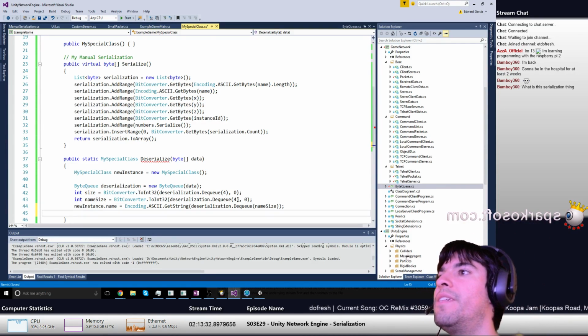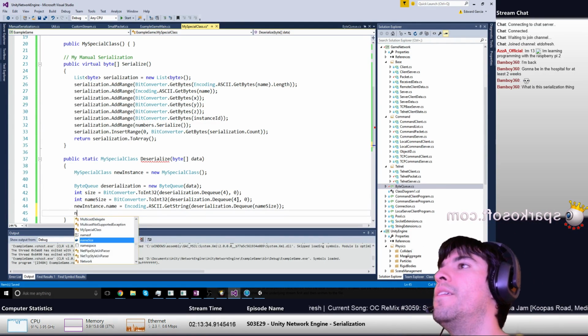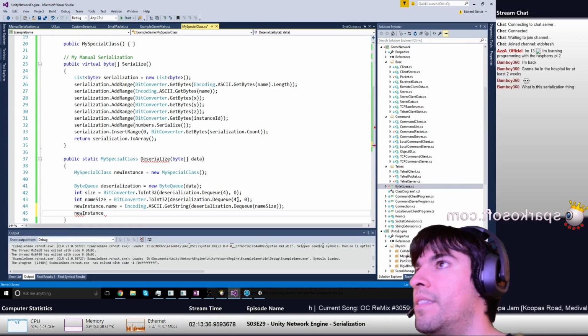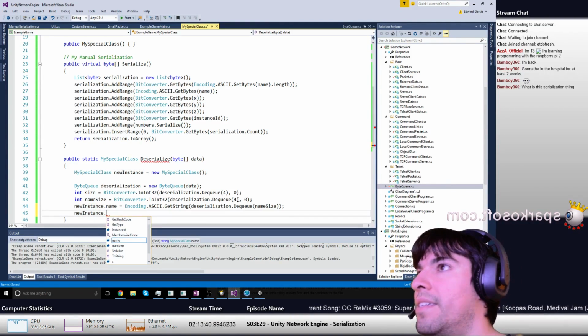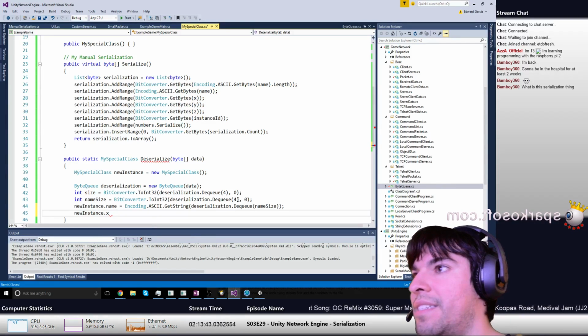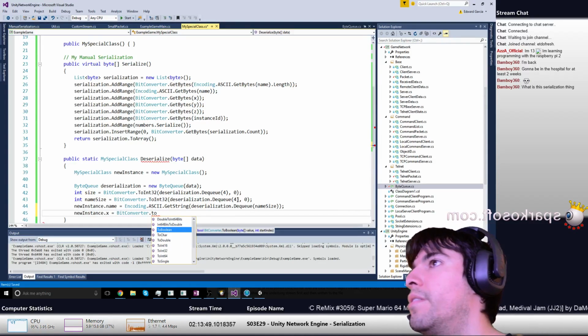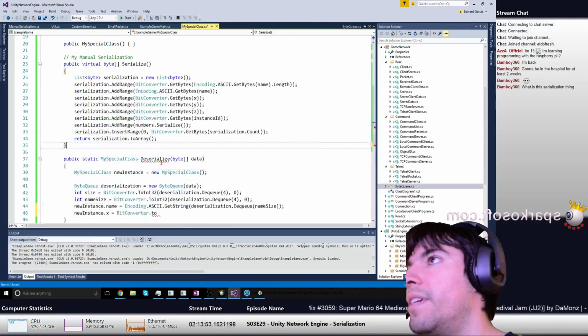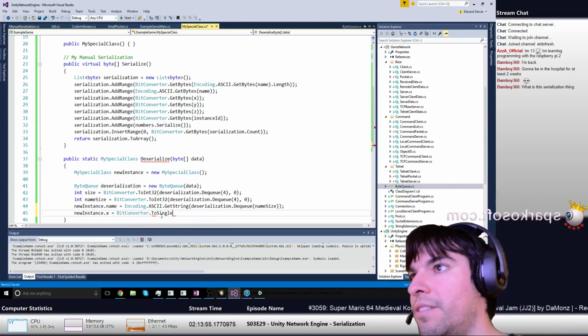So now we got the string. New instance dot, looks like I'm doing x next, equals BitConverter.To, shoot, what is it? Is it float? Yeah, ToSingle.